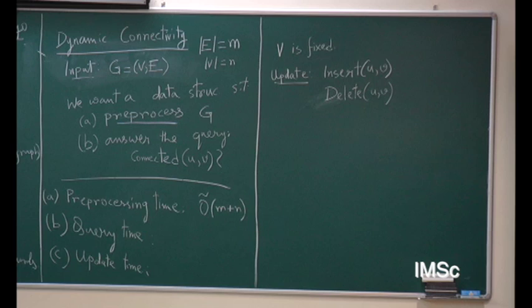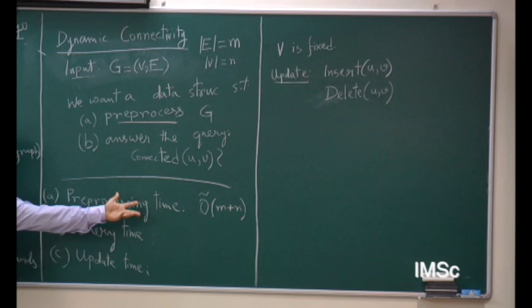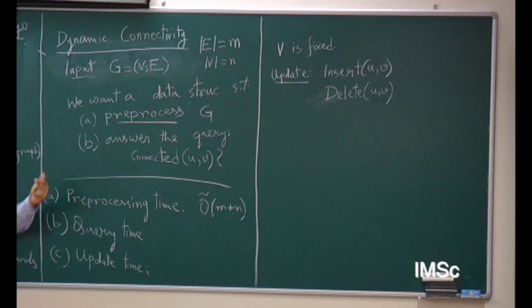Is it possible? Maintain an adjacency matrix. But how will it be constant update time? Updates are just changing the values of A of U, comma V. Oh, okay, right. Exactly, that is the question. But then what is the catch? What will be the query time? The order of m plus n. Query time will be order of m plus n. For each query, you just do this thing from scratch, okay? Very good.